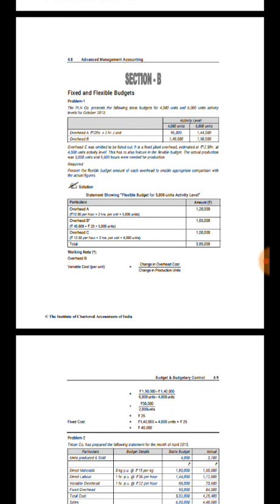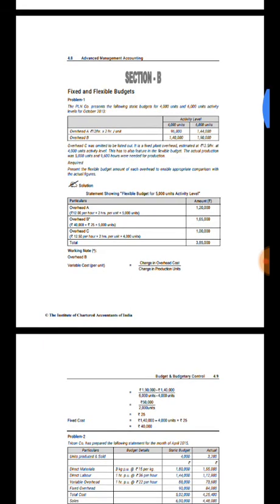And in this line, overhead A is given, 2 hours they are saying. So this is for 4,000 activity level. So what they are saying, 2 hours for each unit. So how can we find out overhead C? 4,000 into 2 hours into 12.5 rupees. You will get the overhead C. Why 4,000 units? Because it is a fixed cost, it has to be the same at any level.